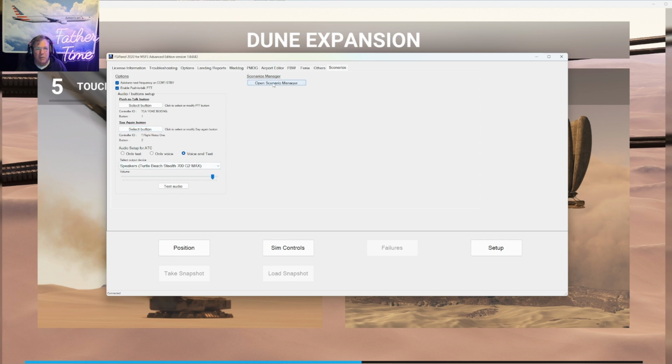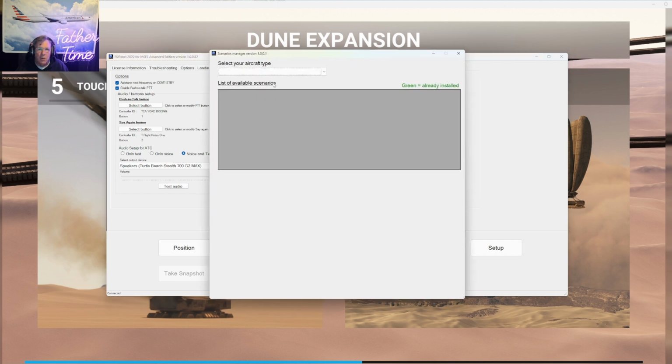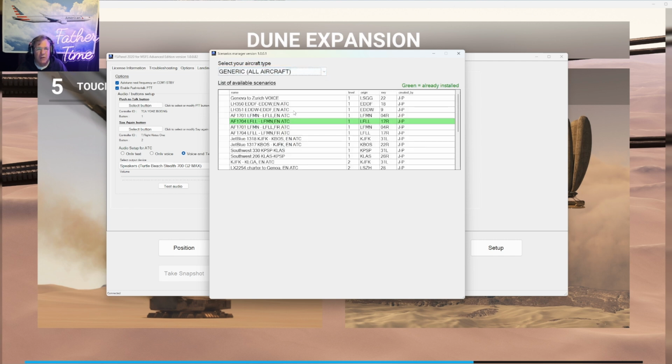Open Scenario Manager. Remember, this was all done before we signed on. So you see the Phoenix, PMDG and the Mad Dog, they have, you can actually load the whole flight plan, the glare shield control panel, everything with these really three fleet types. Phoenix A320, PMDG 73 fleet, and the Mad Dog MD-82 under certain conditions. We're going to go generic though. Generic aircraft, and I'm going to fly.